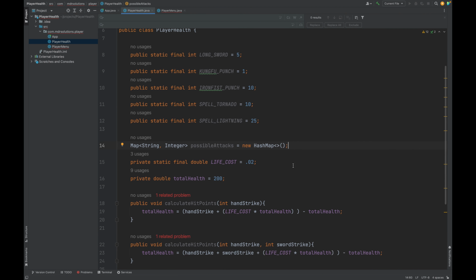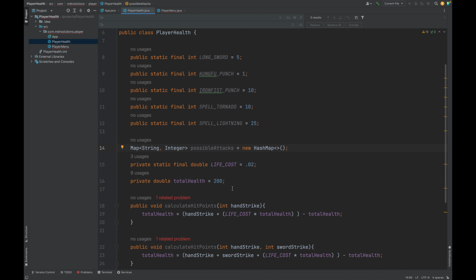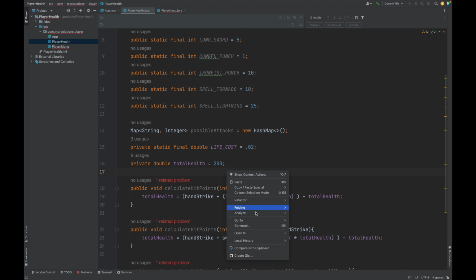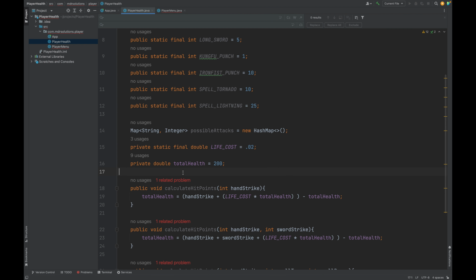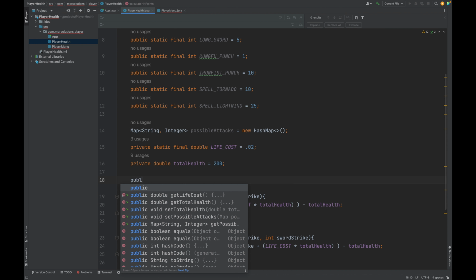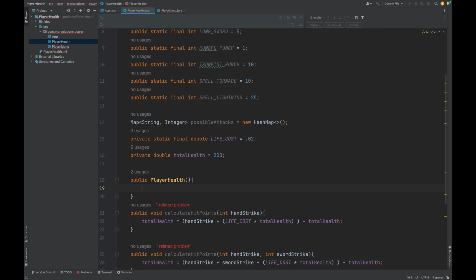And to make this work, I'm going to create a player health constructor, a default constructor. And I'm going to make this public, by the way, so we can access it.